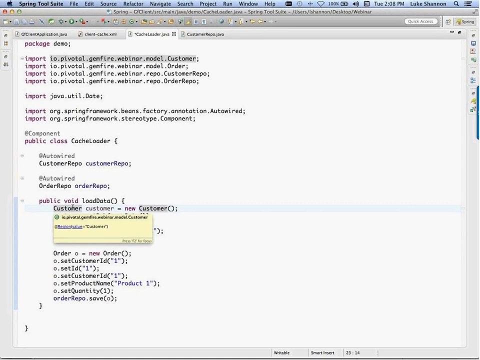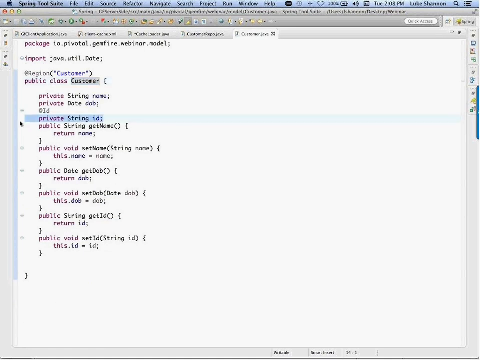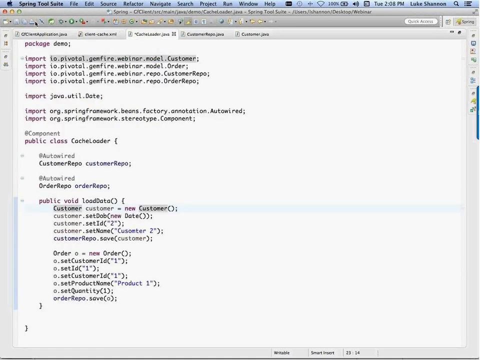So if we look at customer, that's annotated. So this is just for me to work with the repositories, essentially. You don't have to do it this way. You definitely don't have to do it this way. Like you could do a more typical put with the key and the value. This is just one programming model, which is a fast one.